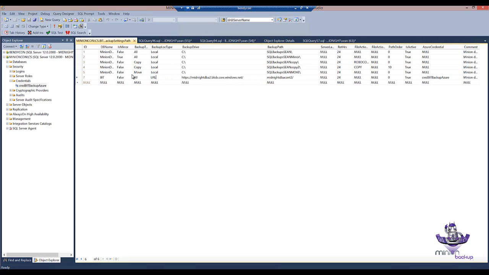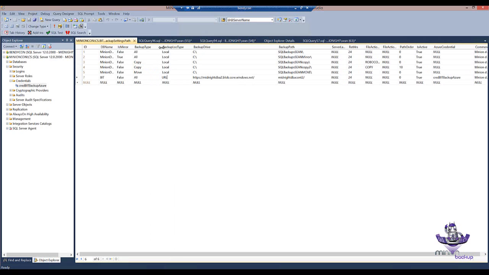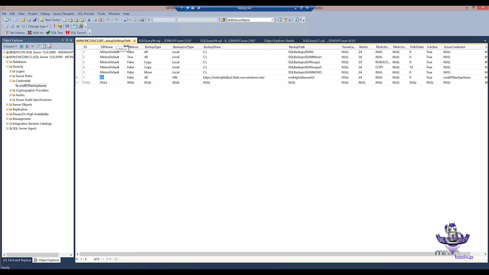Now right here you notice how all of the other stuff still stays the same. If you're not familiar with the path table, then go look at the other videos on path and you'll understand what all this stuff means. But you notice how we can still do this by backup type. The mirror type is still false, and we've got a named database here. So all of that stuff is still just like it was before. So now we should be able to create a backup to Azure.